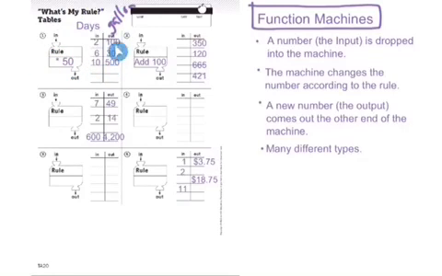Okay, so this is one style that you might get, and that style is that the rule is there and the ins are there, and they want you to figure out the outs. But another type of problem would be this kind. Here's the rule, add 100, but they haven't given us the in, they've only given us the out. So think about how I would complete that. If I know that this 350 has come out this side, something went in, I added 100 to it, out came 350, what would have to go there? Hopefully you would think what has to go there is 250, right?